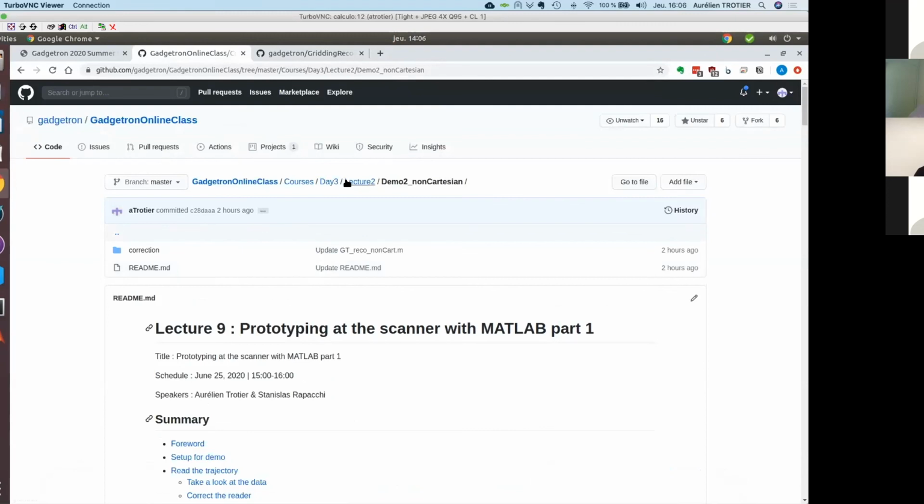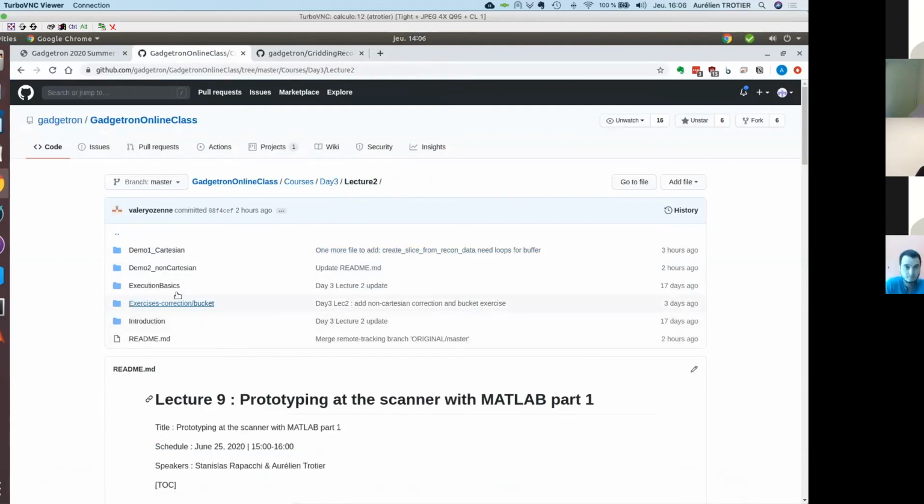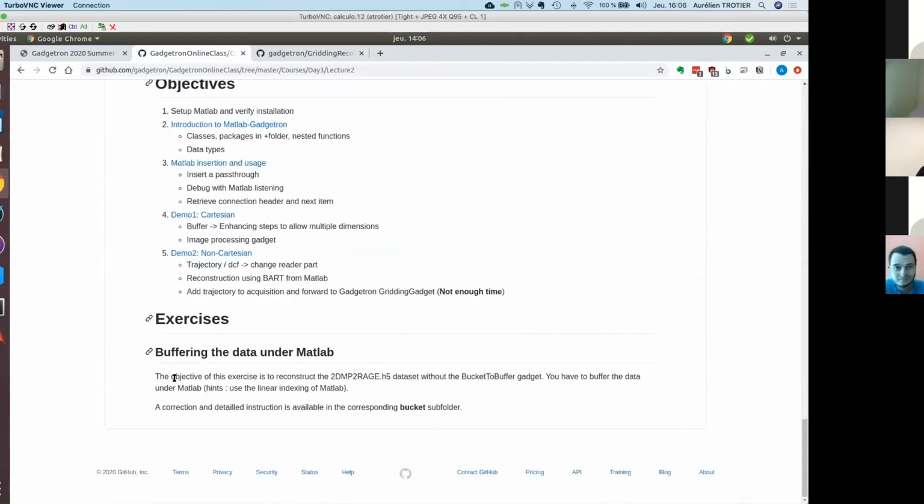Minor things to say. In this lecture folder, we also put an exercise at the end. So the objective is also to reconstruct the 2D MP2H dataset, but this time we don't want you to use a bucket to buffer gadget. So you have to buffer the data under MATLAB. Just a little hint, you can use linear indexing of MATLAB, it will be faster.